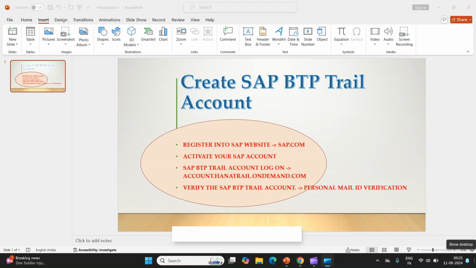In short, SAP BTP generally comprises two major things, according to me. One is the environment and another is the SAP services and catalogs that it provides.